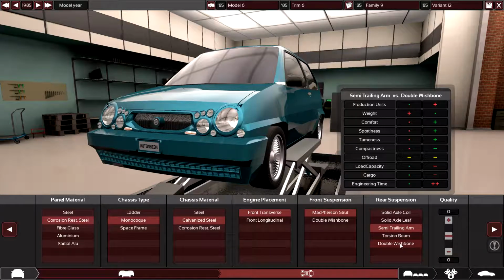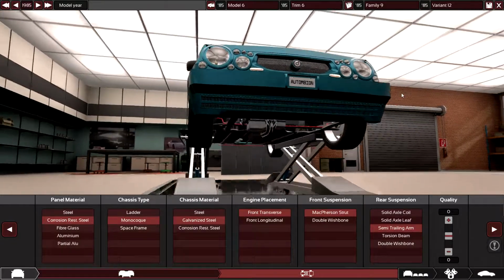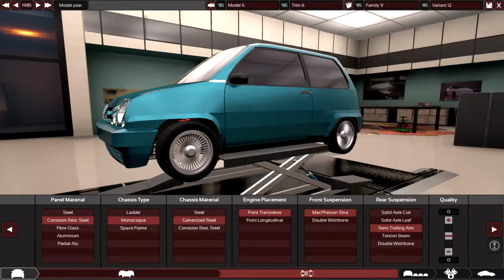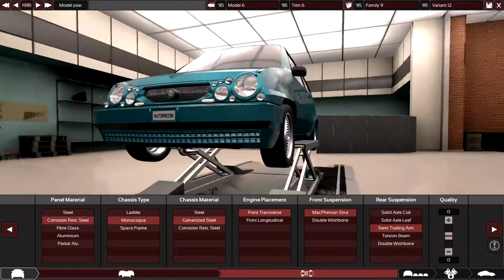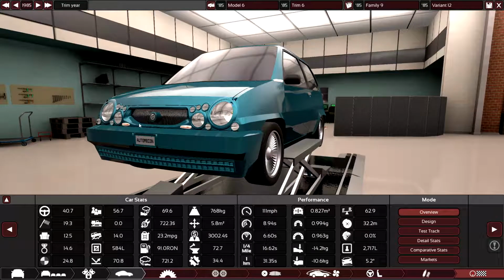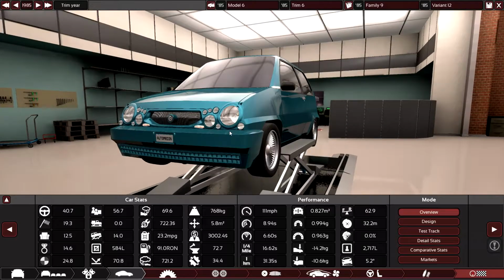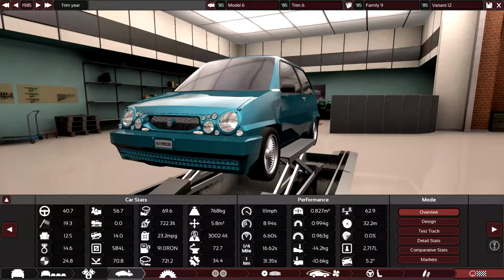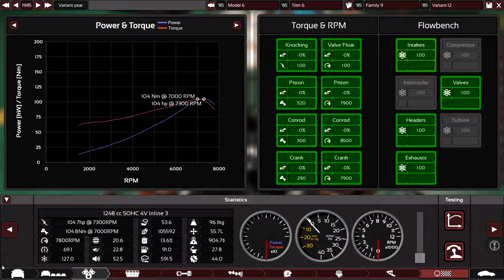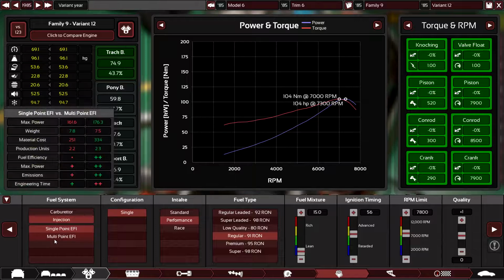Double wishbone apparently saves weight. When, I don't know. I would have to go with it all round, I guess, for it to work properly. Still, I'm not sure. I guess the only thing to do now is get more power, because the weight is competitive enough, it's just the power is not. And if the power isn't competitive but the weight is, then it's naturally the thing to do.